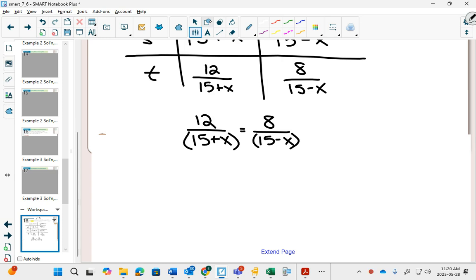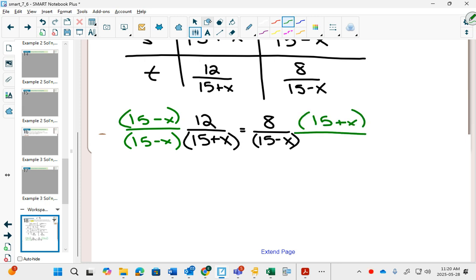How do I solve equations? I get a common denominator. In this case, you could use the cross multiplying, okay? But you'll see it with the common denominator, because if I get my common denominator, this one's missing the 15 minus x, and this one's missing the 15 plus x. And then if I multiply to get rid of my denominators, all that's happened is you have, in this case, cross multiply. But it's good to show this work, because if you use this strategy all the way through, you're never going to accidentally use cross multiplying when you're not allowed.